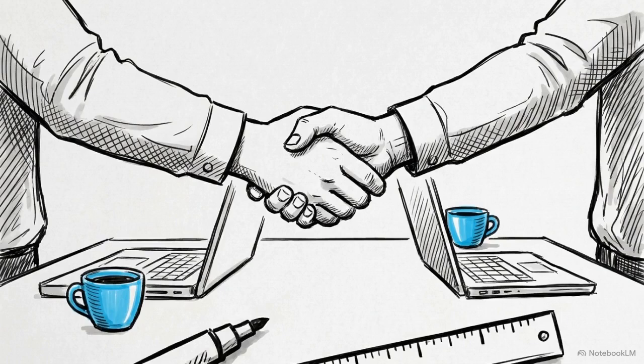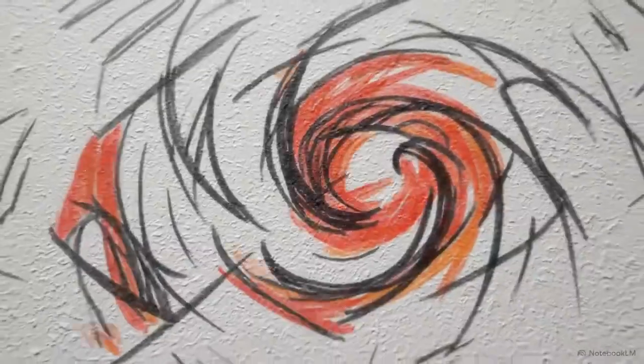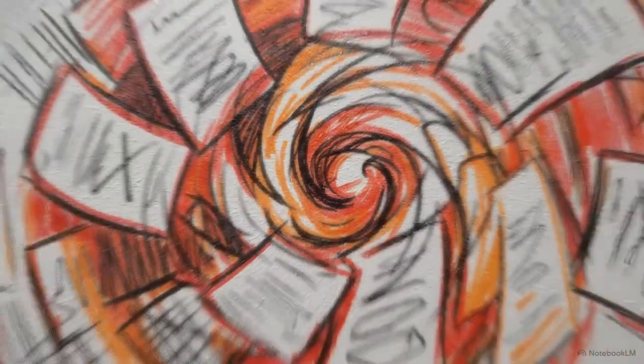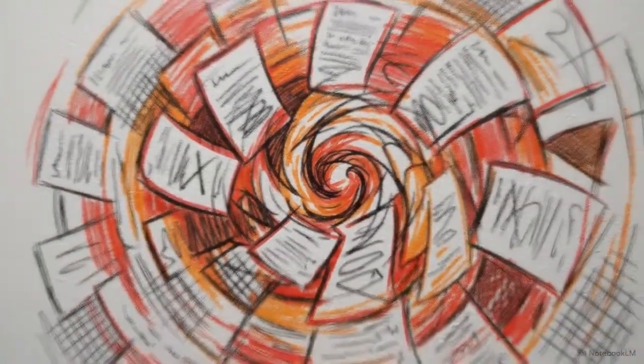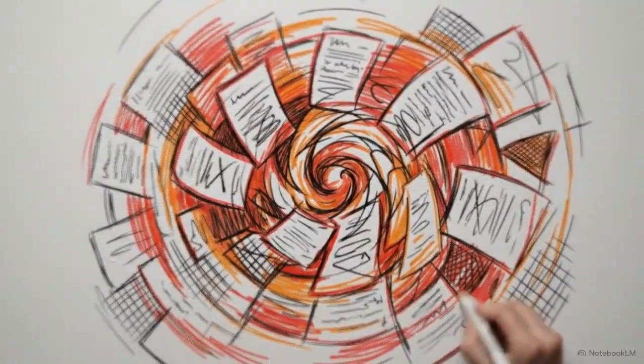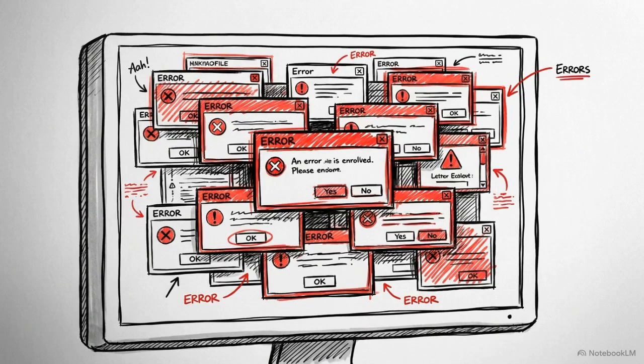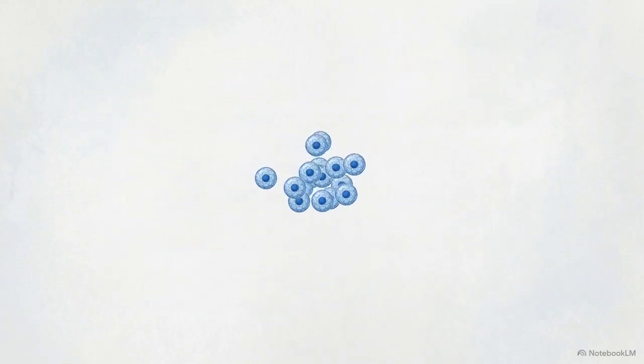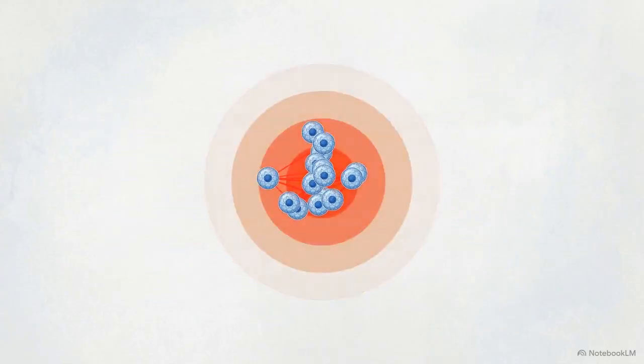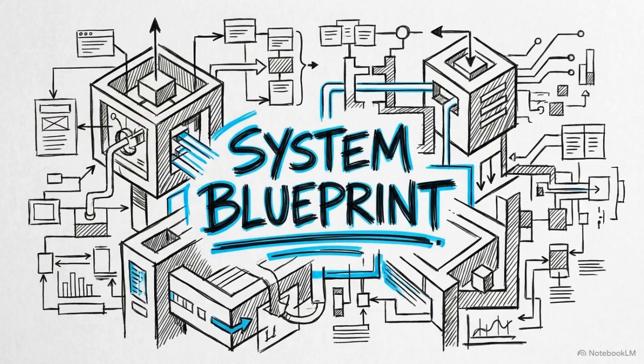So you've wrapped up the analysis phase. You've talked to your stakeholders, you've managed to gather all the requirements, and now you have a massive pile of ideas, needs, and constraints. It is tempting to take that pile and immediately start writing database code. But jumping straight to the keyboard often results in duplicated data, logical dead ends, and a system that is difficult to maintain. That is why we rely on phase 2, design.